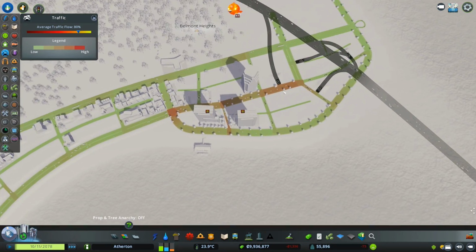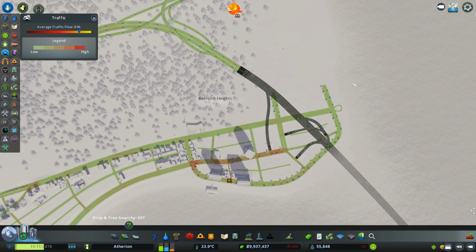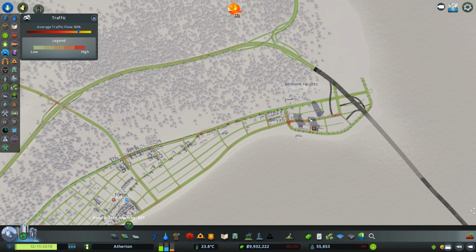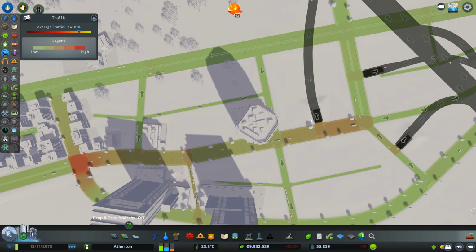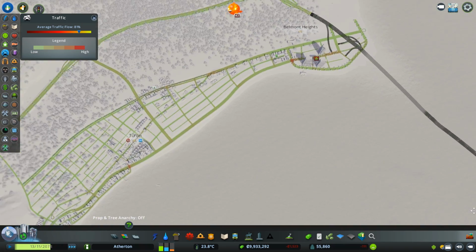What about traffic? Oh, this is already heavy, but that's just because of the highway tunnel. And to be fair, if I wanted to rectify that, I could actually just have an exit tunnel that just comes up over here. Just take it further. Although, to be fair, it's not really traffic, it's just cars on the road. Anyway, I'm going to leave this part here.